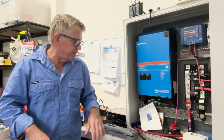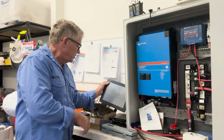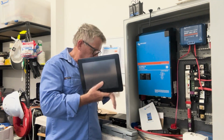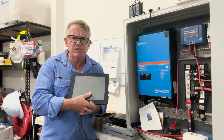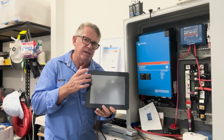I've probably said that. Some of the other things I'm also going to be doing: I've got an IP rated monitor here. I believe this is IP66 rated, so it's going to be sitting on the back deck with me.